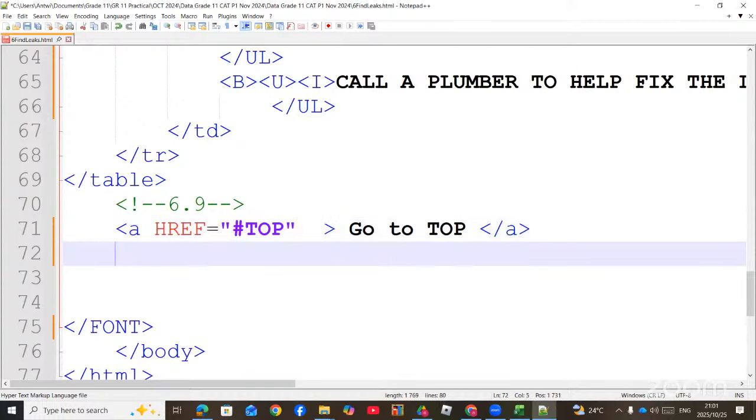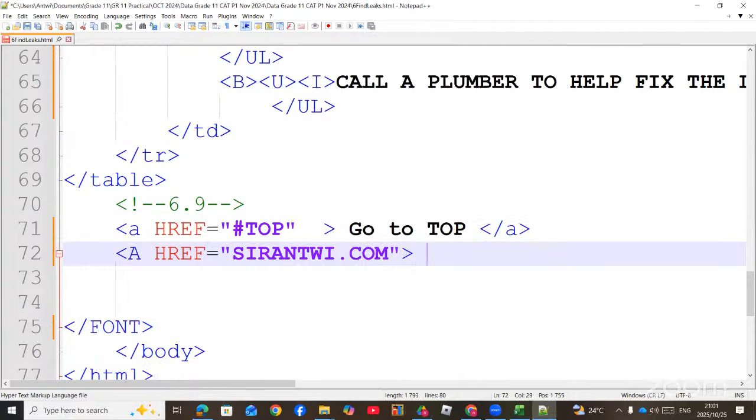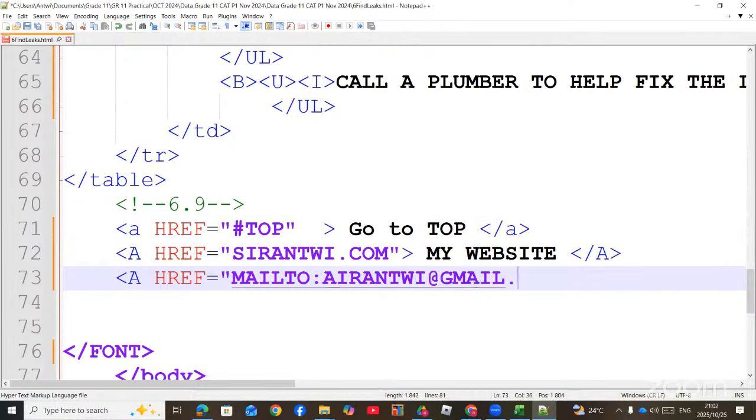And you can hyperlink to external, like a website or anything. We use A HREF equals maybe SirAntwi.com, then my web, and then you close your A. When you are linking to an email, it is A HREF equals mailto colon SirAntwi@gmail.com.